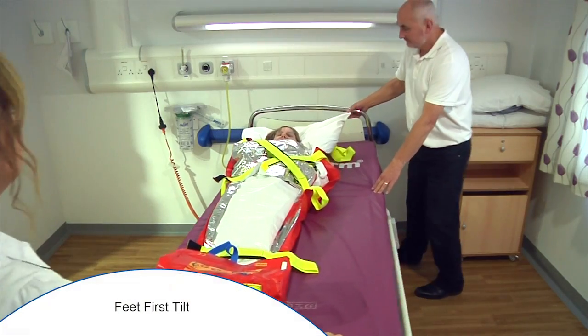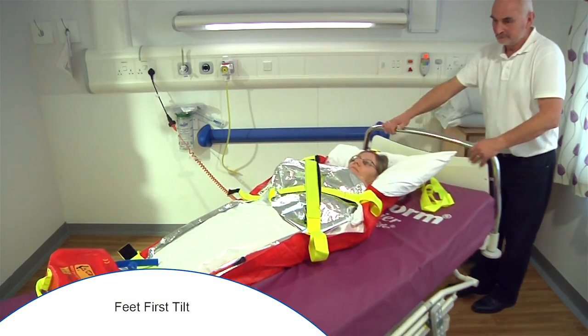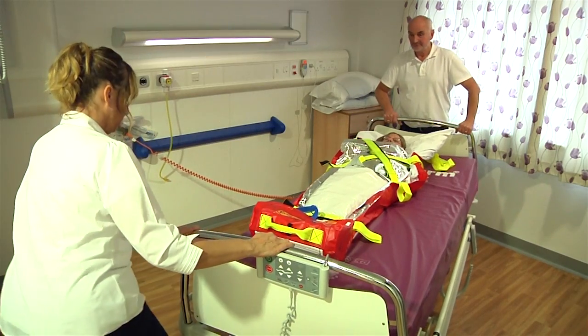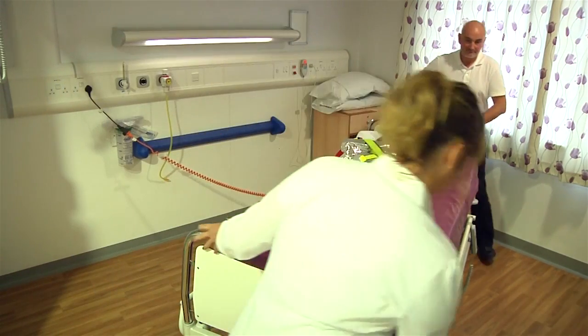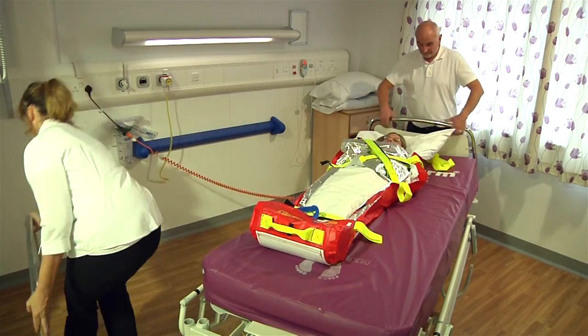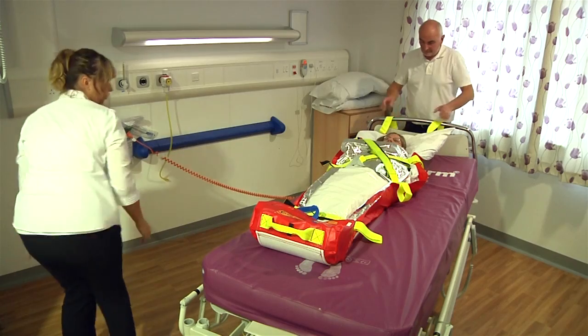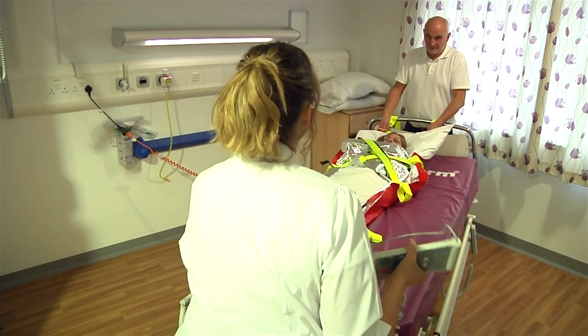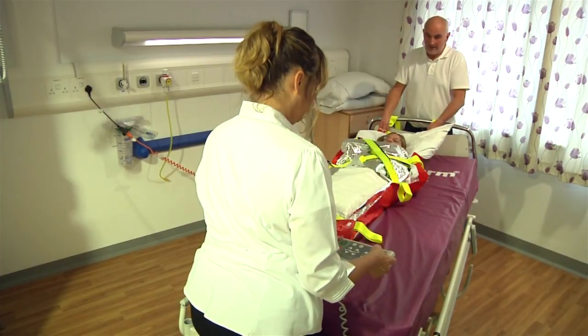If the type of bed and space allows, the bed can be tilted towards the foot end. Remove the foot end of the bed, lower and tilt the bed. Right, Linda, we're going to lower the bed and then we're going to tilt it, okay? Okay.